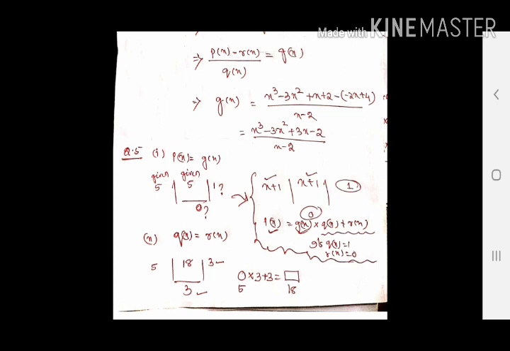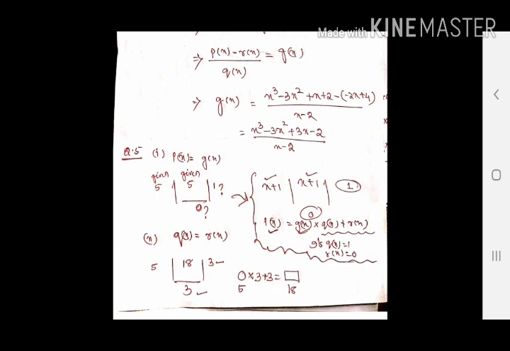According to the question, g(x) will be the same. So, p(x) is x plus 1, g(x) is x plus 1, means your dividend and divisor are the same. If they are the same, what will be the quotient? It is always 1. Any number multiplied by 1 gives the same number. So, if I get the same number again, what will be the remainder? It will be 0. So, I have written here p(x) equals g(x) into q(x) plus r(x).